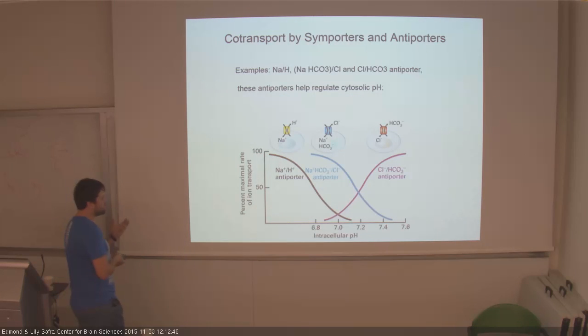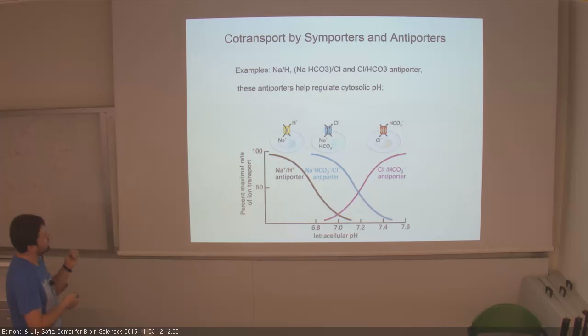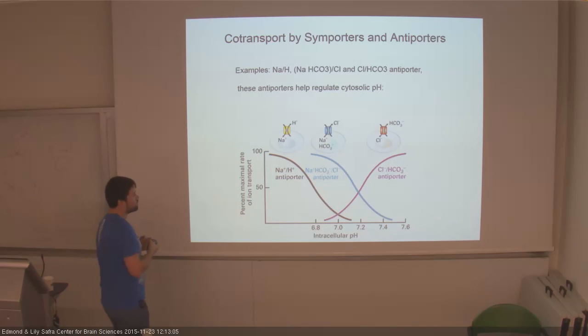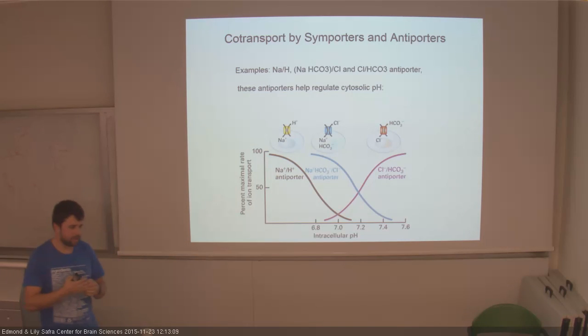And it's a very interesting mechanism, we're not getting into that at all, how these are actually pH sensors. In different pHs, they undergo different conformations, and the amino acids on these proteins go through certain modifications that make them more active or less active according to the pH in the cell.